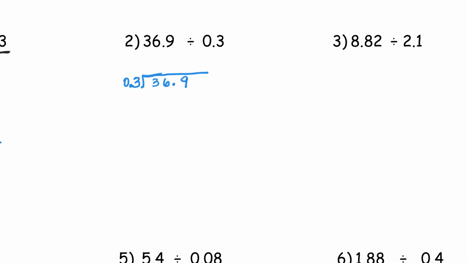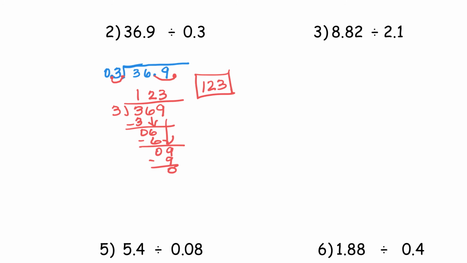So the first thing you notice, there's a decimal in the divisor here. The rule for dividing with decimals is there cannot be a decimal in the divisor. So we're going to move it one place to the right in order to make it a whole number. Whatever we do to the outside of the division box, we do to the inside of the division box. And now we're simply going to rewrite it. 3 divided into 369. You can pause the video and complete that one. And the answer to that is 123.